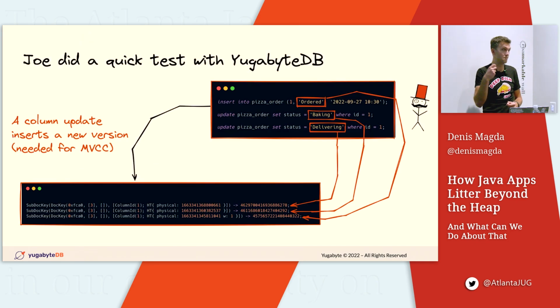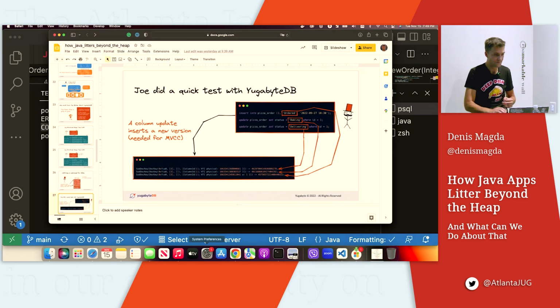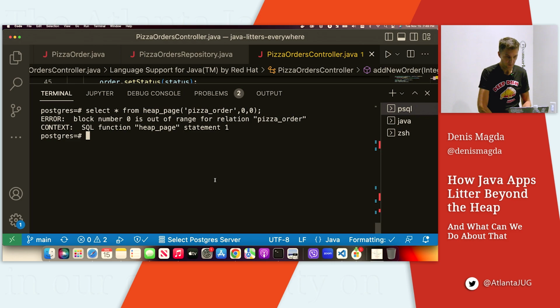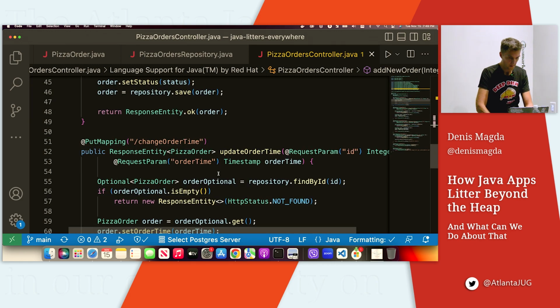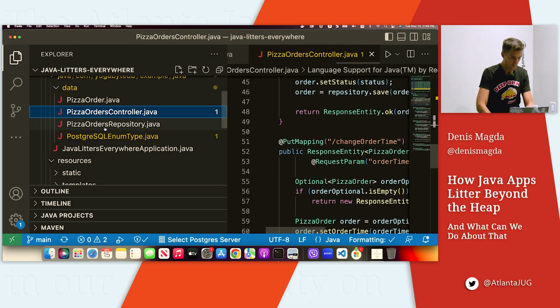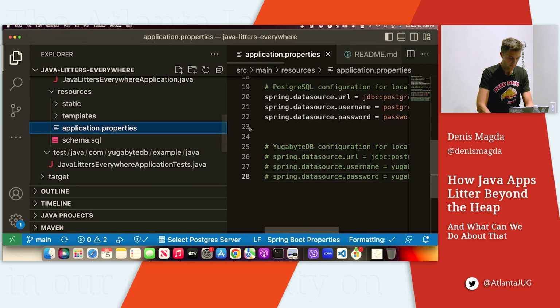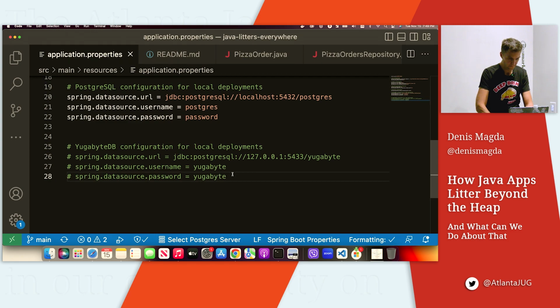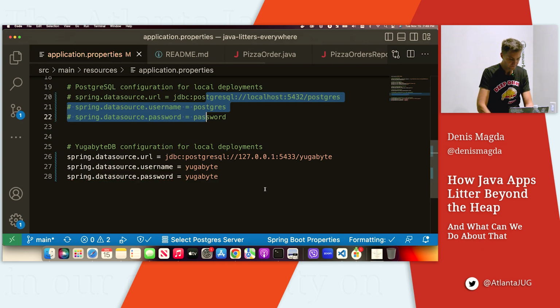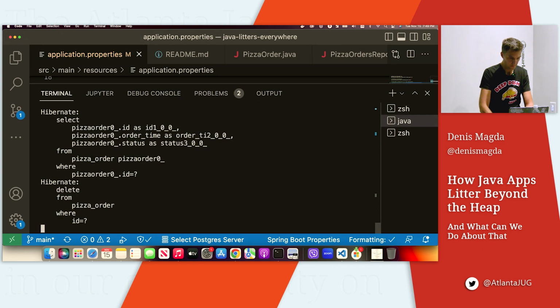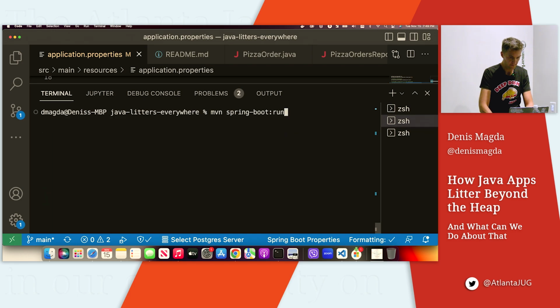So right now, let's do a similar test, but with YugabyteDB, because with YugabyteDB we will find something interesting. Let me disconnect from Postgres. I want to go to the settings of my application and tell the app to connect to Yugabyte.